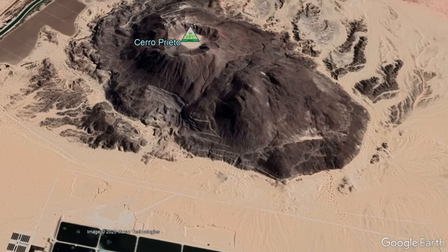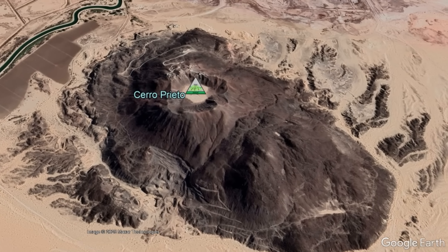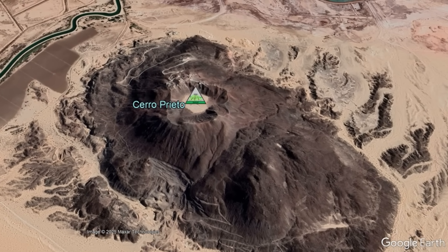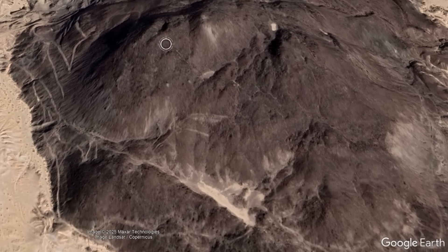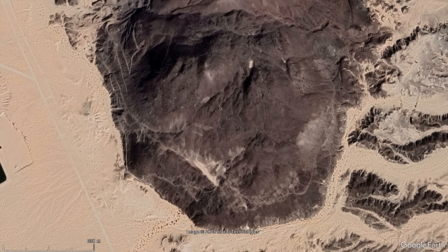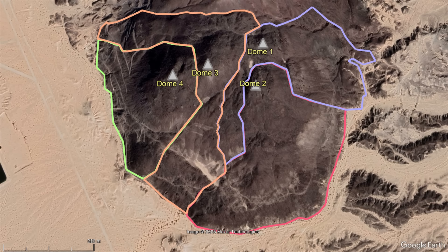What followed was likely a pause of several thousand years, until 78,000 years ago another cluster of lava dome forming eruptions began, this time on the south-southwest flank of the existing edifice. Four lava domes were constructed, which also created viscous lava lobes that flowed up to half a kilometer distant.